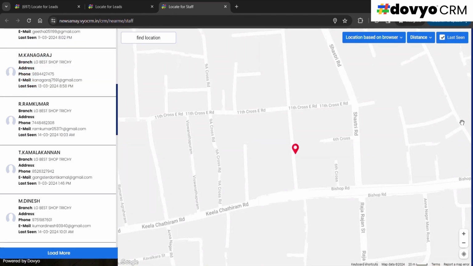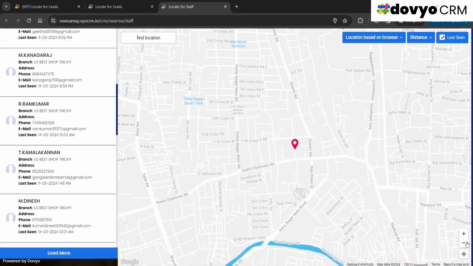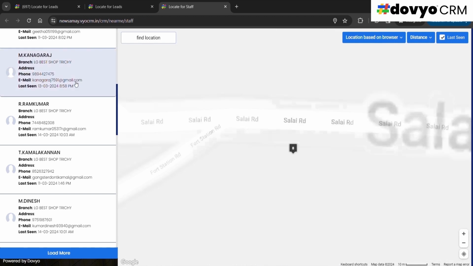Regarding mobile setup, enable location while using this app in your mobile application settings. Dovyo uses the Google Map interface for this. So if you keep updating Google Maps at frequent intervals and follow all the compliances of Google, there will not be any problem while using the Dovyo CRM map.